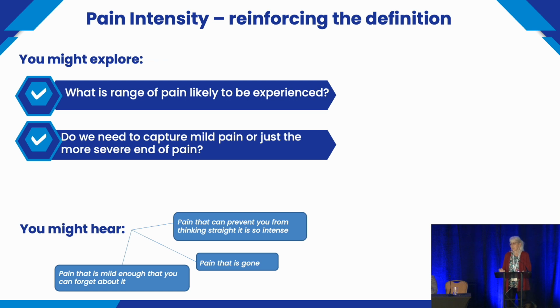So if we look at just one quick example, because I just want to say the JIA example this morning was brilliant, like just where they had their definition and they had more description of it, and that's what we're after. But if we took something like pain and intensity, how would we reinforce that? Well, if you want to reinforce it, I might go to stakeholders or responders to pain questions and say, you know, what's the range of pain that's likely going to be experienced?